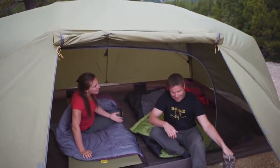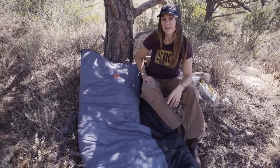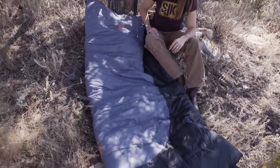Merrily here with Slumberjack. Here we have the Forest Sleeping Bag. This comes in a 0 and 20 degree option.